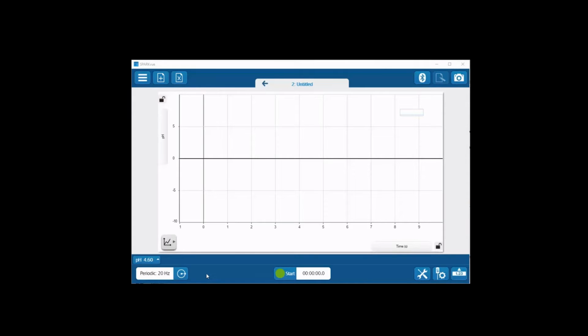I've previously paired a pH sensor to my occurrence of SPARKVue. I'm now going to remove my pH electrode from its storage bottle and then briefly rinse the electrode and then pat dry briefly, very gently, with a paper towel to remove any of the excess water.